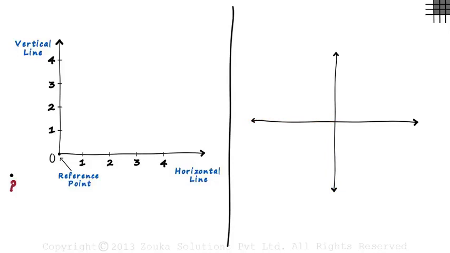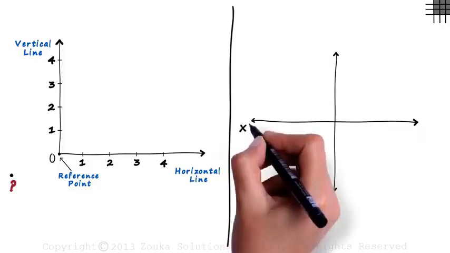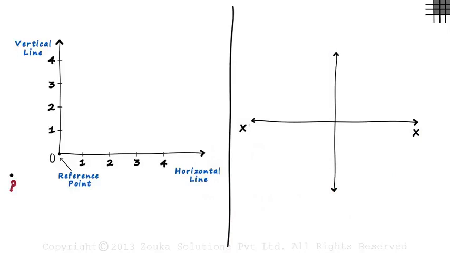We cannot keep calling these lines horizontal and vertical every time, so we name them. We generally call the horizontal line x-x. It is also referred to as the horizontal axis or the x-axis. Instead of calling it a line, we use a more sophisticated term called axis. That's all. And yes, it is commonly referred to as the x-axis.